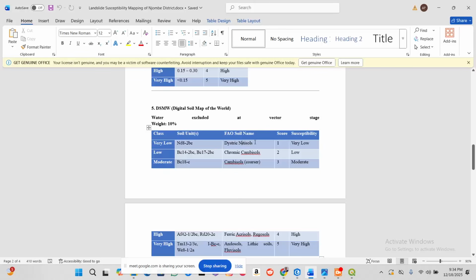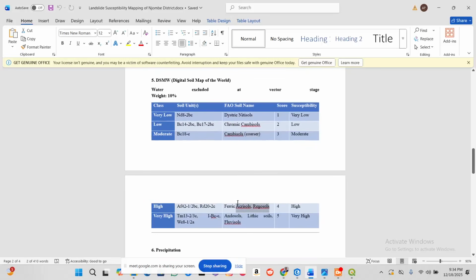So what was the basis of preparing your guide? Did you get this information maybe from their website online? Yes. So I had to browse their website for what ND8 to 2BC is, and they say this is the soil name for it. So if I search for this name, it was this particular one. So it can be the source. And about the weight, the score?